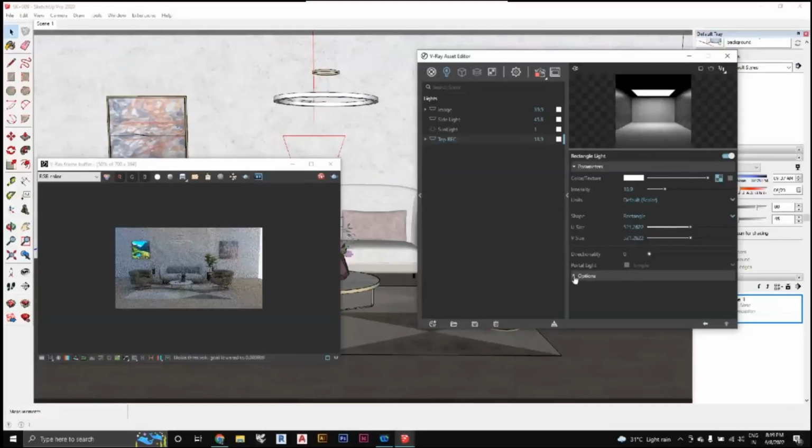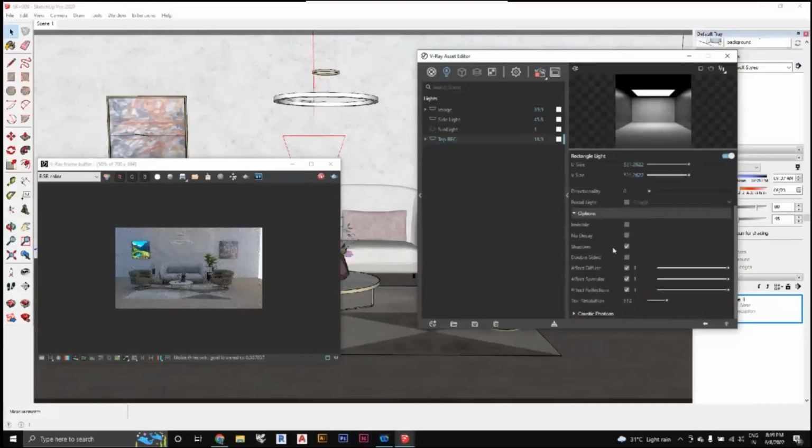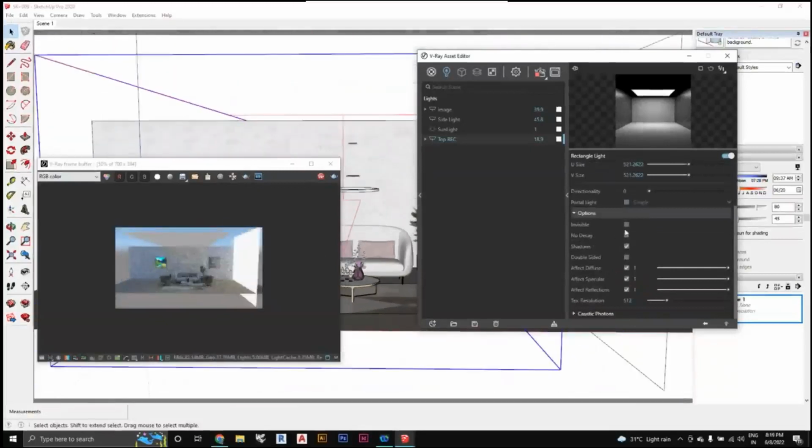Then you have another setup, which is the options, where you can see there is an option called invisibility. If you check invisibility, what happens is that the surface that is being used disappears. That will not be available, but the properties that it holds remain. That is, if you click on invisible, you can see in the render that the source of light disappears.